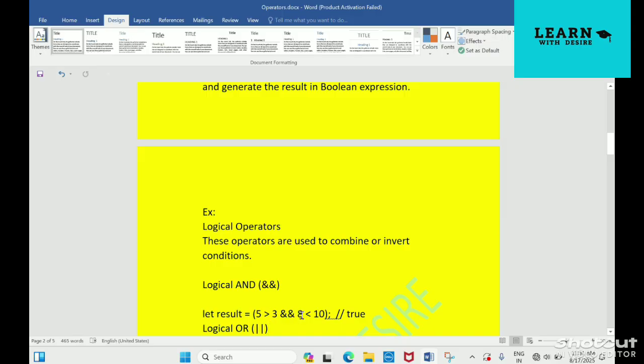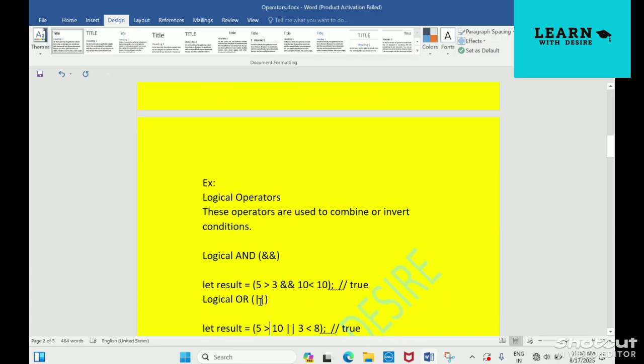That's why it returns the true value. If any one of the conditions is false, then it returns false. It is represented with the double ampersand symbol.